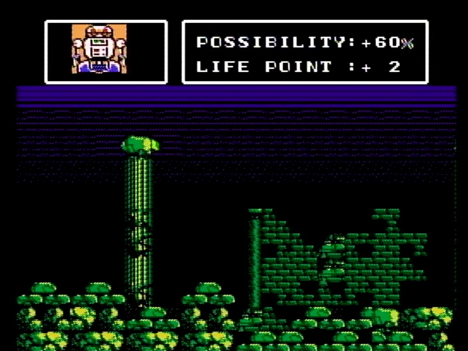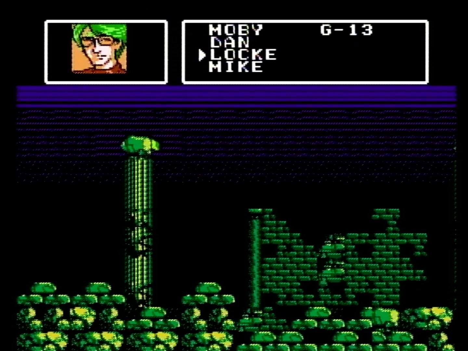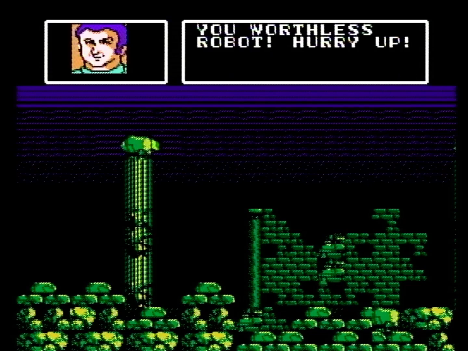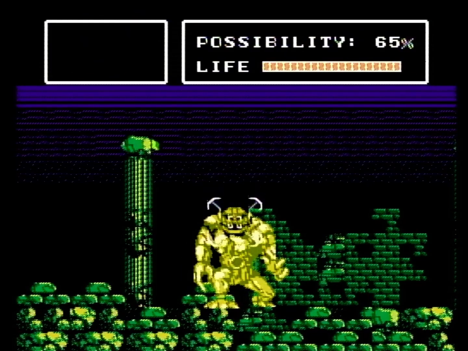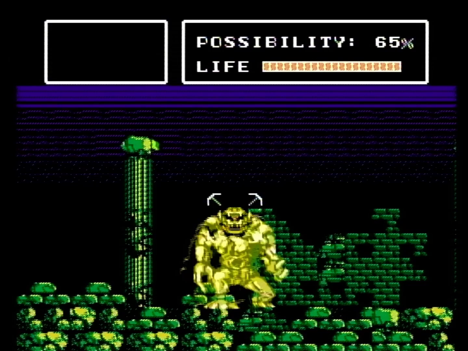Your crew makes assumptions about where you should attack the boss and what weapon you should use. And the catch is, not all of their advice is accurate, which is what the percentage is for. It informs you of when you have the greater possibility of landing a critical hit. In fact, it's only possible to defeat the boss when the possibility reaches 100%.